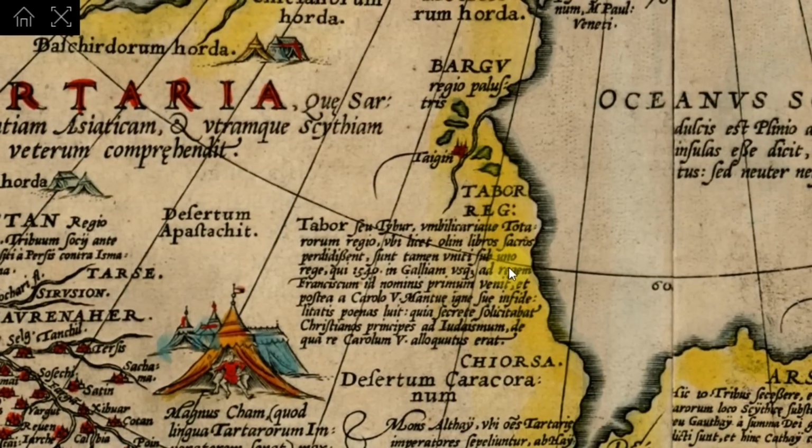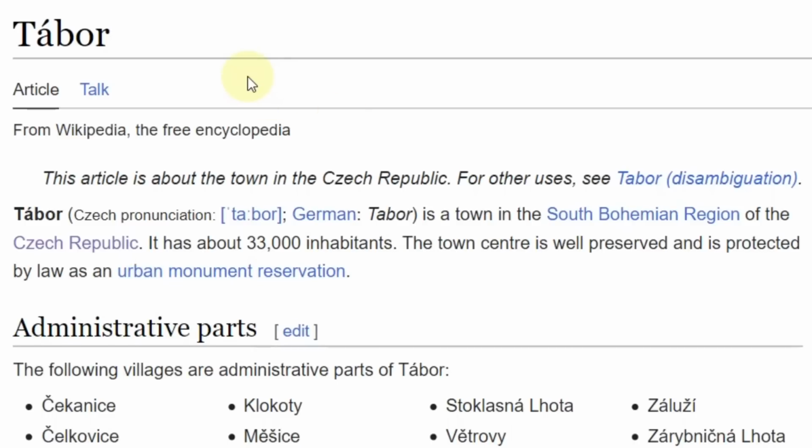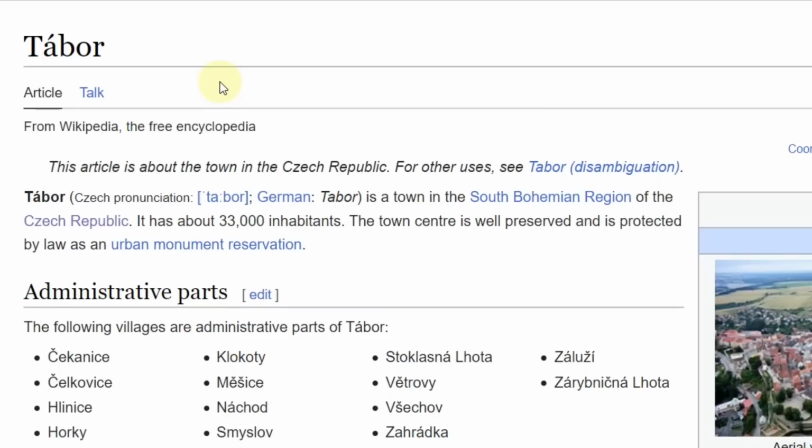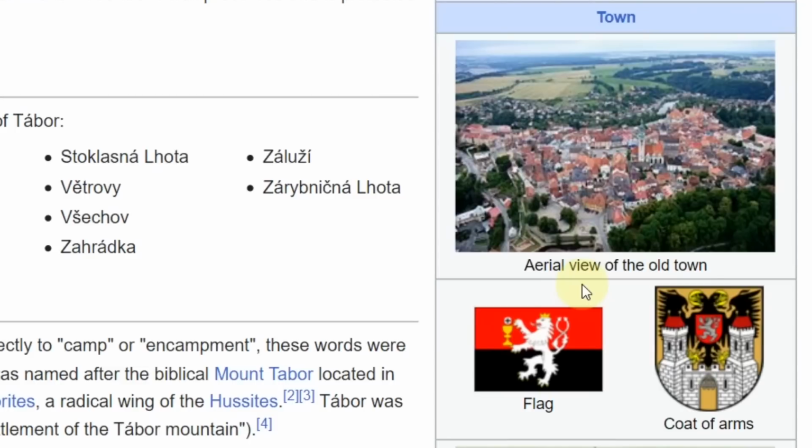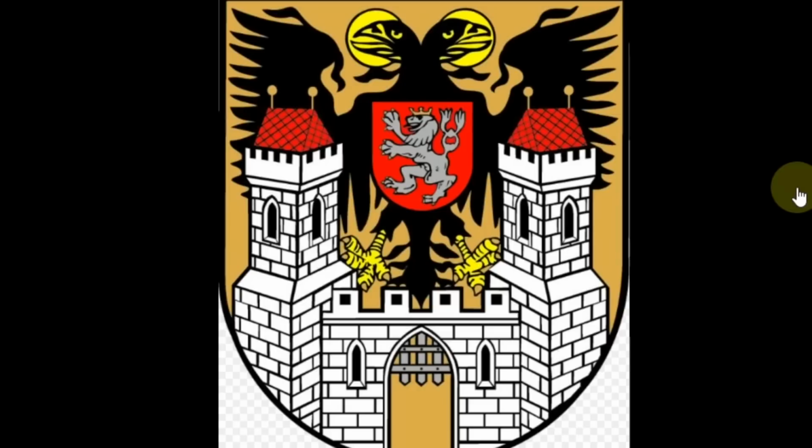Now, another interesting thing that we'll look at, in Czechia there is a place called Tabor. Now, it's clearly not the same Tabor, because that is obviously referencing something that is beyond Russia in the Siberia region. I was looking at Tabor, and I noticed that the coat of arms for Tabor looks like this. So if any of you guys have been watching the other videos, you might recognize this, and particularly the black and yellow. The black and yellow is something we see on a lot of Tartarian flags, and the double eagle, which we were seeing in the last book all over, particularly Russian cities that had been under the control of either Muscovite empires or Tartarian empires at other points. So I found that quite interesting to see this appear in Tabor.